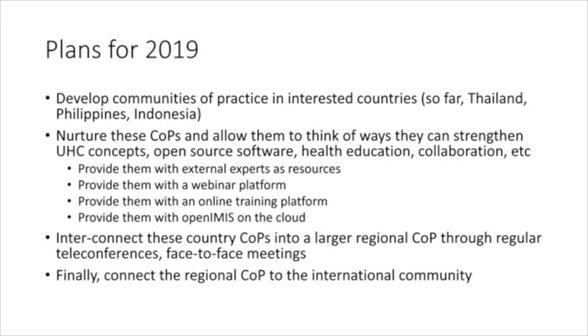We wish to nurture these communities of practice and allow them to think of ways they can strengthen universal health coverage concepts, open source software concepts, health education and collaboration using the OpenIMIS software, and provide them with external experts as resources, provide them with a webinar platform for better collaboration within their country, provide them with an online training platform, and provide them with OpenIMIS on the cloud.